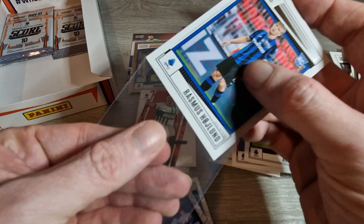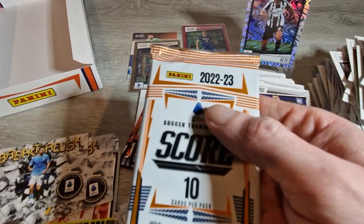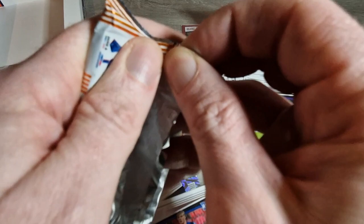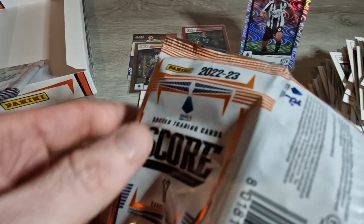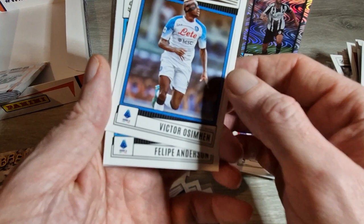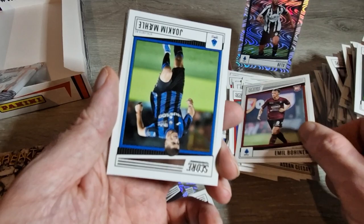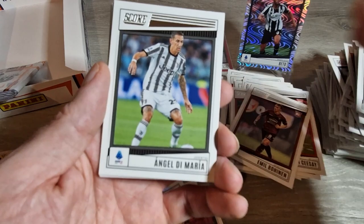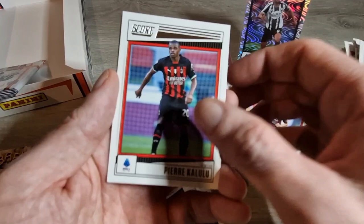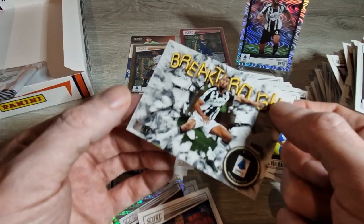Rasmus is for the personal collection - sleeving him up now. Last two packs - if you could all cross your fingers and toes and shoot a little luck my way, that'd be great! Emil Audero, Victor Osimhen - another great player, surprised he didn't go anywhere last transfer window - Felipe Anderson, Ahsan Cisse rookie card, Emil Bohinen rookie card, Joachim Meile, Angel Di Maria - didn't work out for him at United - Orsoline, Pierre Kalullo, another Breakthrough at the back. Kakatssi and Breakthrough Beto - Beto is all over the shop!